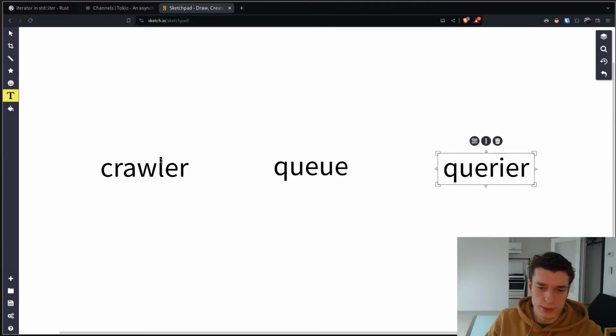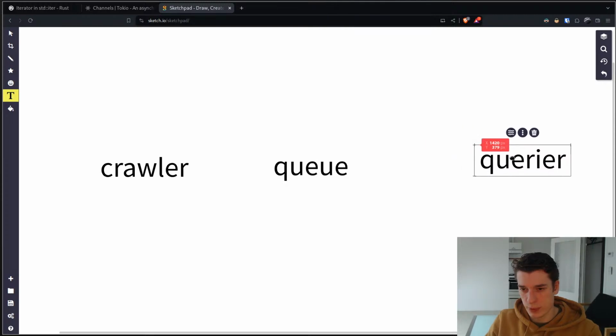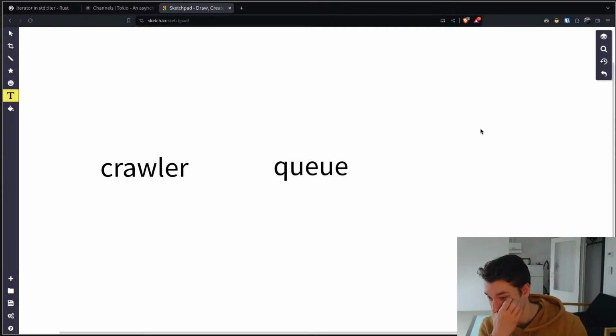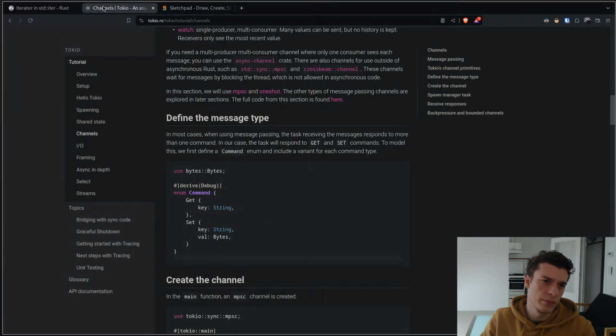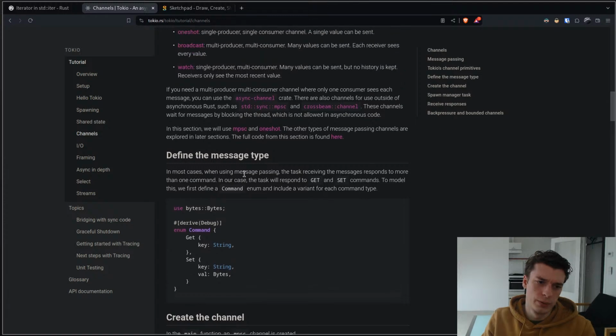And like the crawler is feeding the queue, and then there is a query that pulls from the queue and parses the web page, modifies the thing. Or maybe that's overkill. Not sure how to think about it.